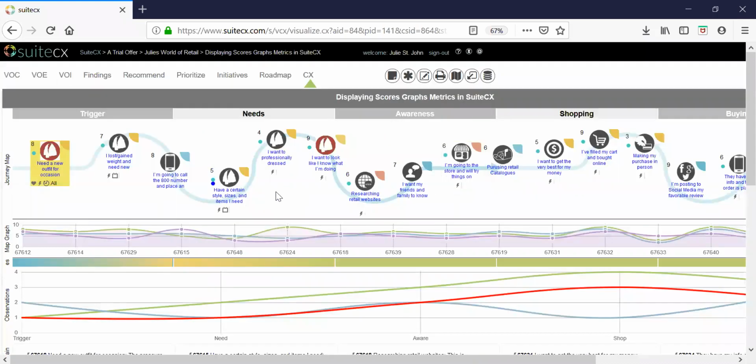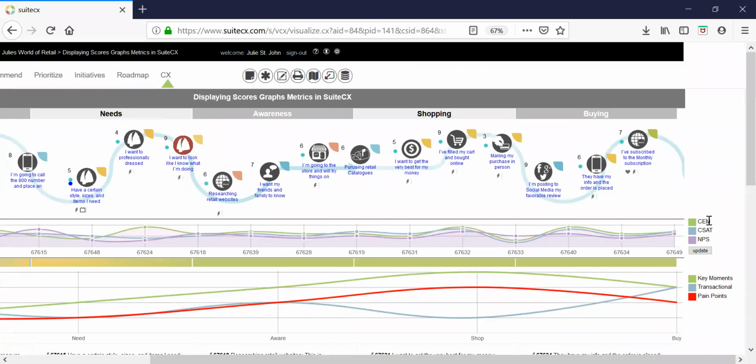This would be obviously if your score is at the touch level. So what I have just below the customer journey map is actually a chart, a line graph that goes all the way across the map. And when you hover over it, it actually gives you an identification of which eye point these scores are for and what the scores are. And then over on the right, there's a legend. So now you can see over the experience how things are trending.